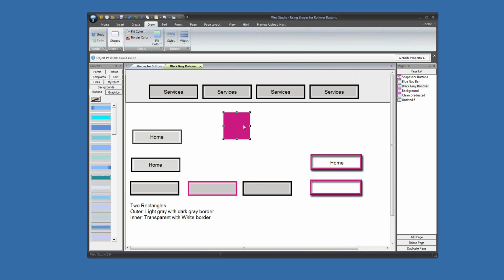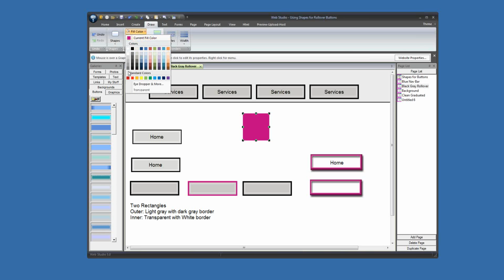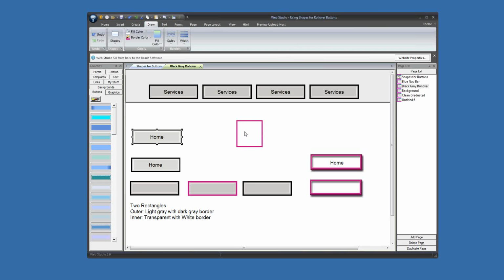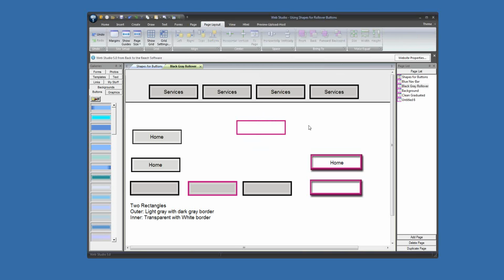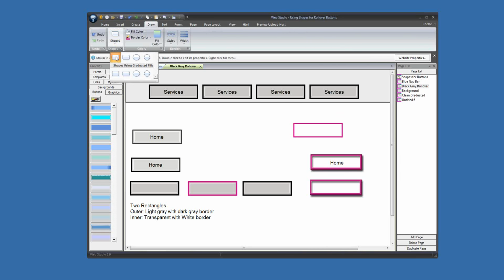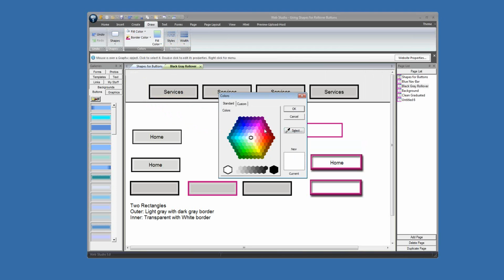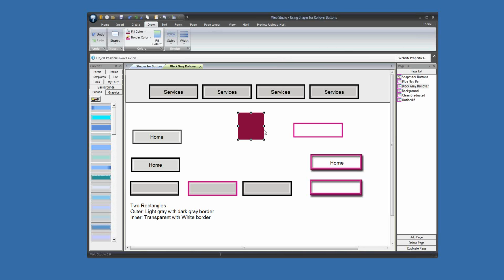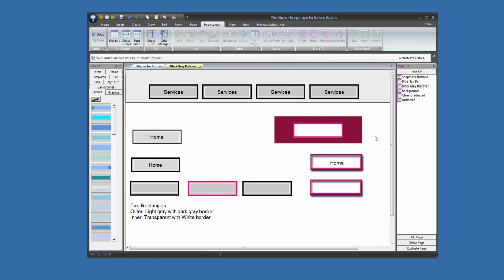Start in the Draw tab. I kept that color for the border, but the inside is going to be white. And I am going to make that border wider. I'm going to click on this and then click on this shape to make them equal size. I hold down the Shift key when I'm selecting more than one object. And then this one, I want to have a darker border, almost make it look like it's beveled. So I'm going to go back up to the Draw tab, take a shape, get rid of the border, and I'm going to make the fill color really dark. And I'm going to put it behind this shape.